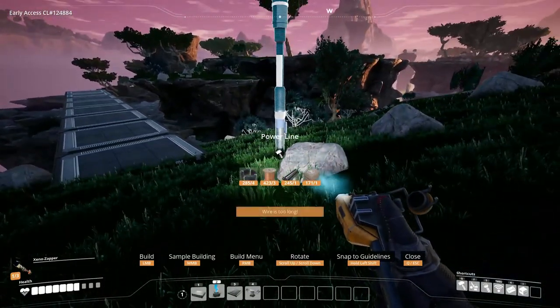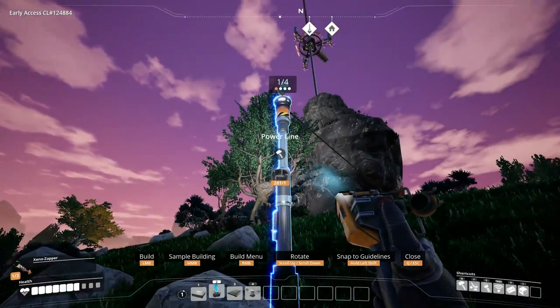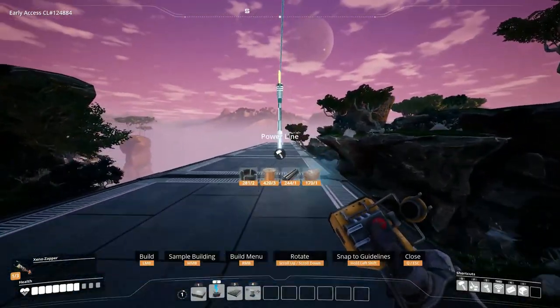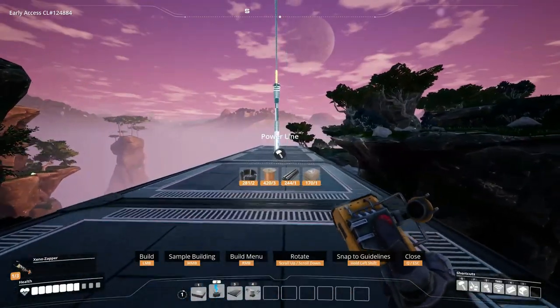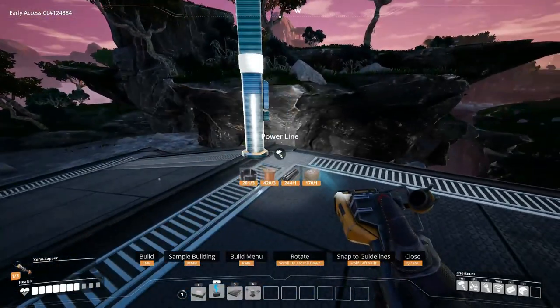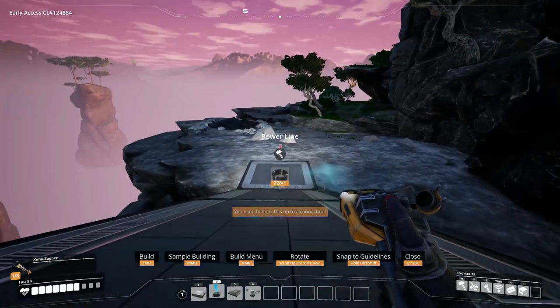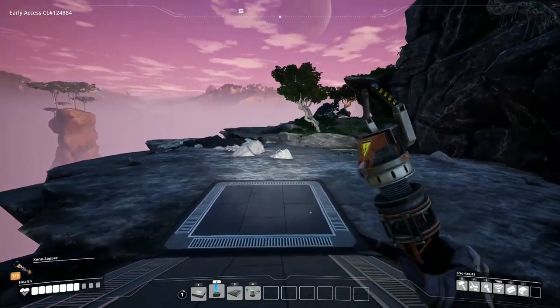Wire's too long, but just barely. Here's our sky bridge. Ain't she pretty? She does a good job as a sky bridge. Pretty good. Okay, and there's the coal deposit.